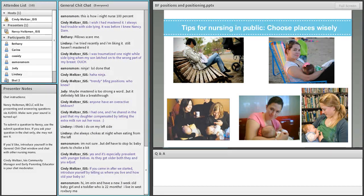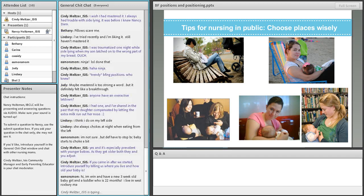Another thought I have in terms of nursing in a restaurant is go with a group of moms. Here at ISIS, we run the Great Beginnings New Mothers Group program, and part of the curriculum is to have the moms go out for walks, go out for lunch, go to the mall, go to mom movies, so that they get practice being with their babies out and about, soothing, feeding, caring for, changing diapers in a variety of public settings, but they're surrounded by other moms and babies who are working on the same thing.